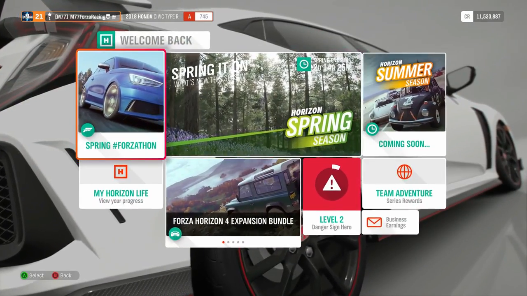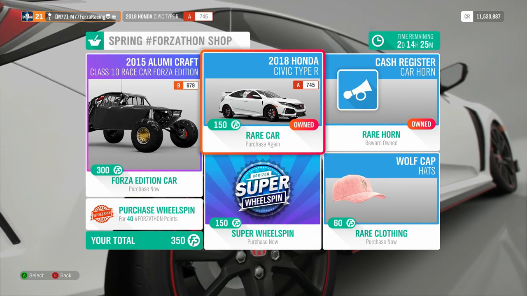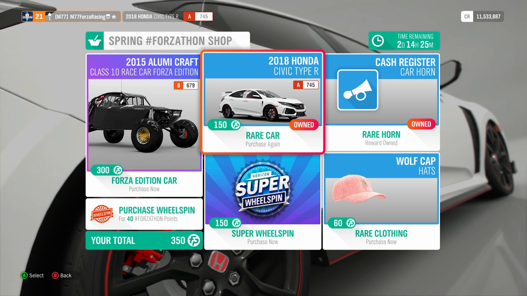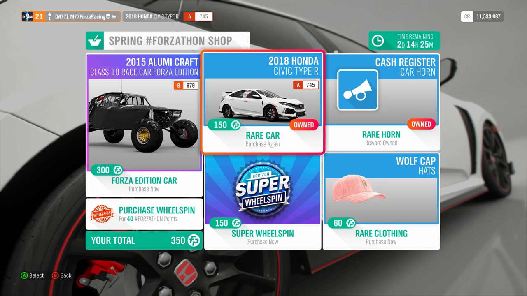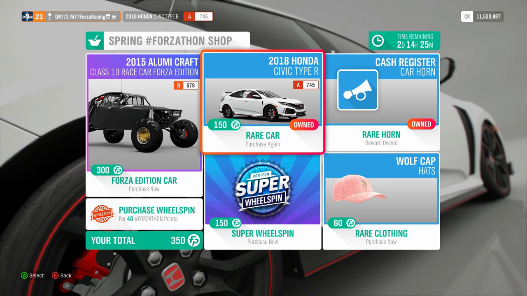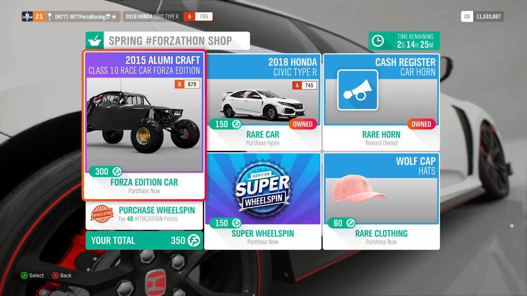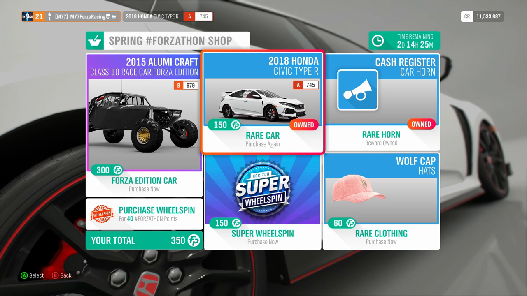It does not cost a lot. I ended up getting it the other day. It's only 150 Forzathon points, so definitely make sure you get it because these cars have been starting to become very rare and exclusive. Any car that's in the Forzathon shop, especially the second one. The Forza Horizon Edition cars aren't too rare, but the secondary car that's in the shop for a little bit less Forzathon points is definitely worth it to buy.